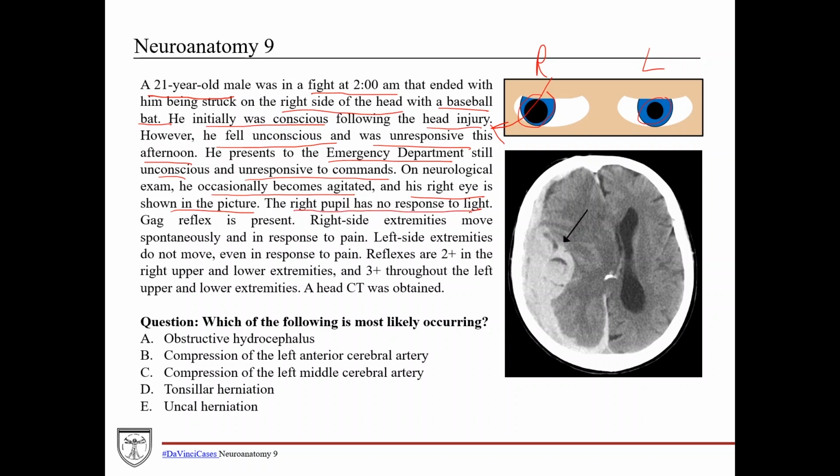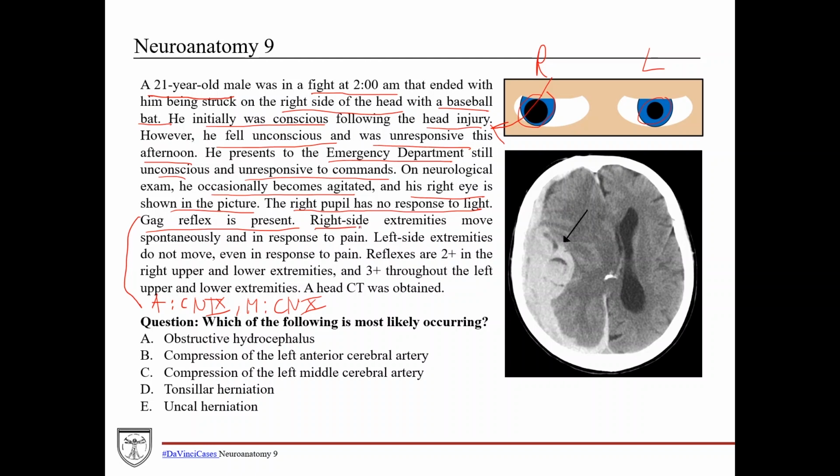Let's take a look. The right pupil has no response to light. So not only is it severely dilated, it's also in response to light, the pupil is supposed to constrict to restrict the amount of light that comes into the eye. And so by being completely unresponsive, that indicates an abnormality here. So his gag reflex is present, and that's significant because the afferent limb of the gag reflex is cranial nerve 9, or the glossopharyngeal, and then the motor limb is cranial nerve 10, or the vagus nerve. So you're testing the integrity of these nerves, but then these nerves have nuclei in the brainstem, and so you're also potentially testing if those nuclei are affected. So it seems like those are intact.